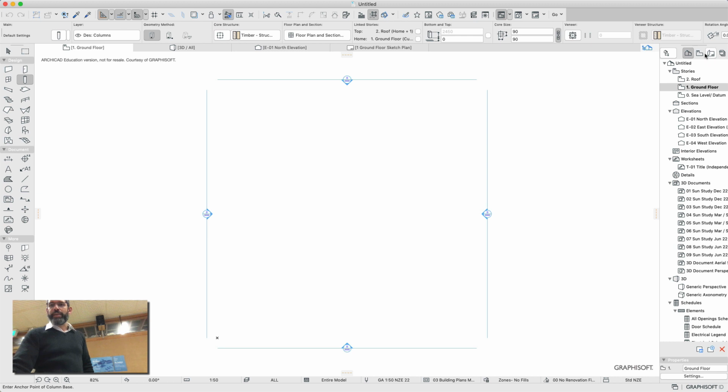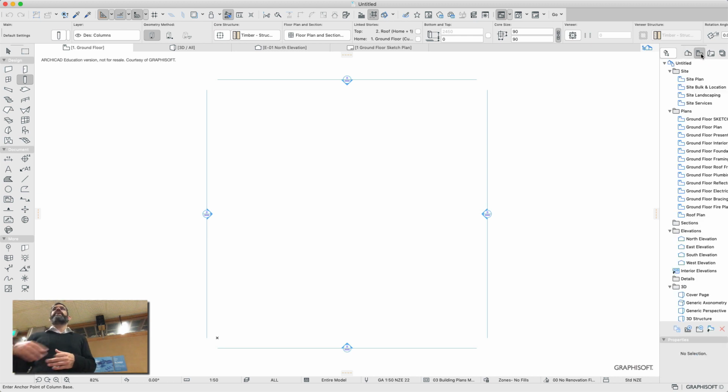The next tab is saved views. That's where I can have loads of different views of my floor plan. Some might have dimensions in it. Maybe it's got US dimensions, and I've got another layout that has other types of dimensions. It could have layers switched on and off. This is how we basically organize it. If I delete any of this, it doesn't delete any of my data. It just deletes the view of my data.